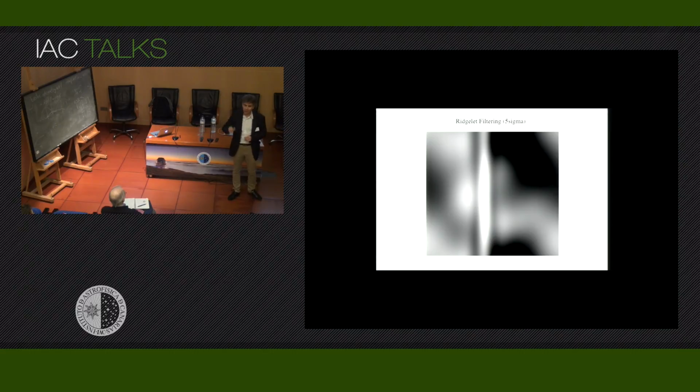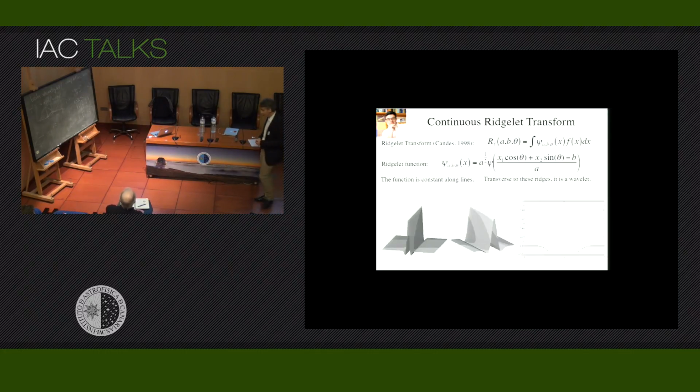So you can detect something which is very faint if you have a prior which is correct and helps you to take into account the correlation of the information in the data. But you need to have the right dictionary for that. So here, ridgelets was just perfect for this kind of data. So the continuous ridgelet transform is just a kind of extension of the wavelets. It's a directional wavelet, but directional is infinite. So you have a function now, psi, where in addition to having the scale parameter a and the location parameter b, you have also the orientation parameter. So this is the ridgelet function.